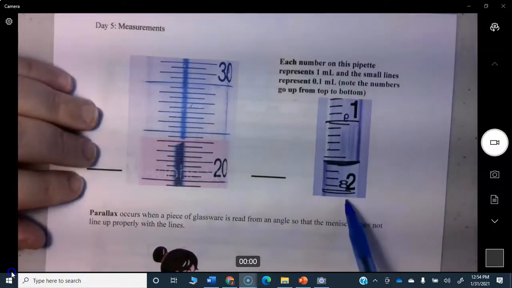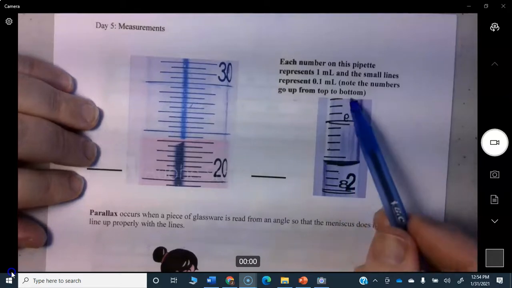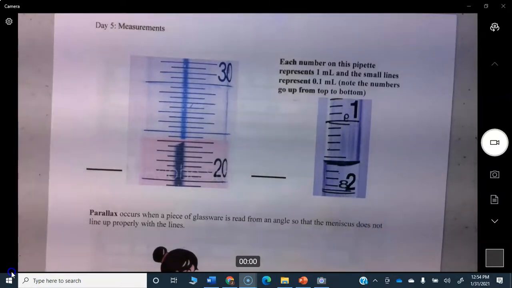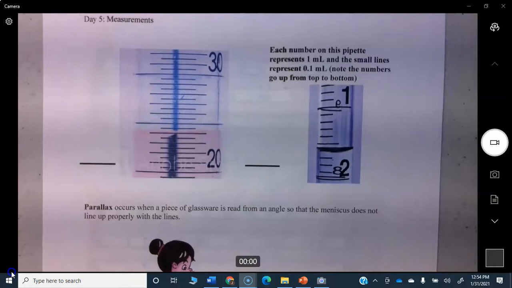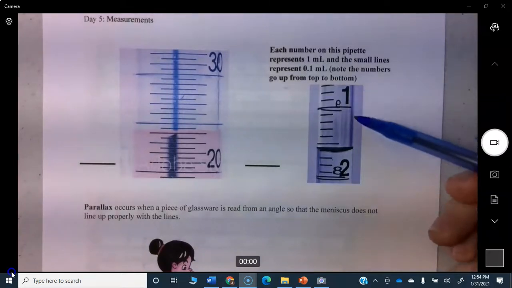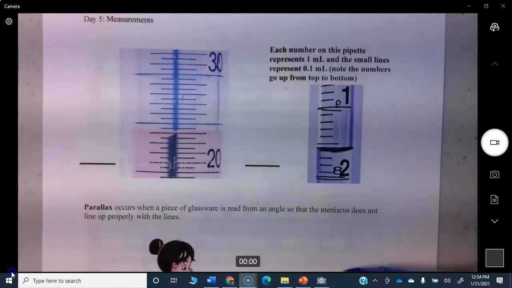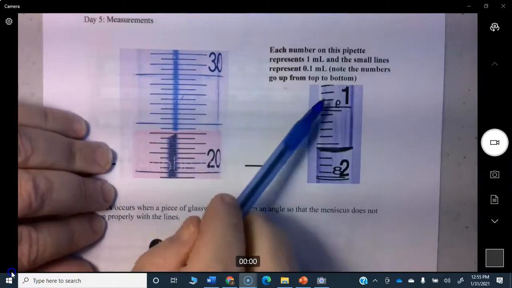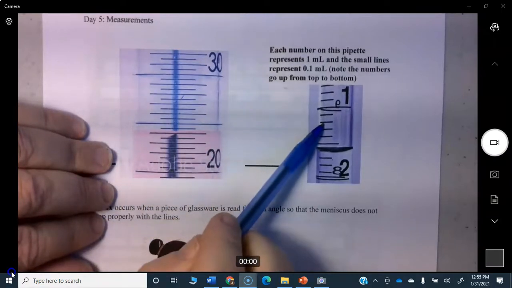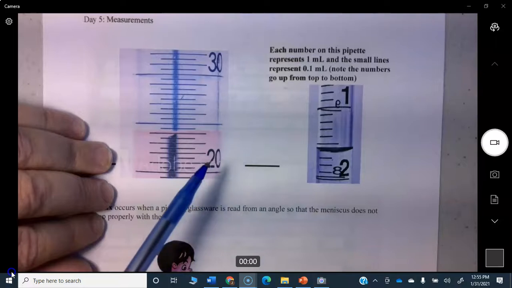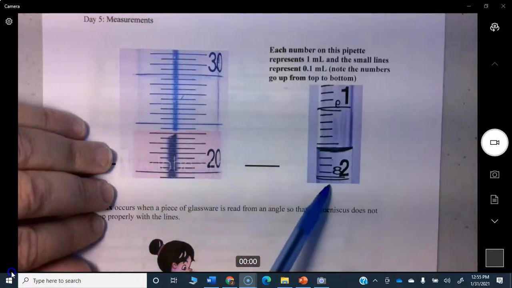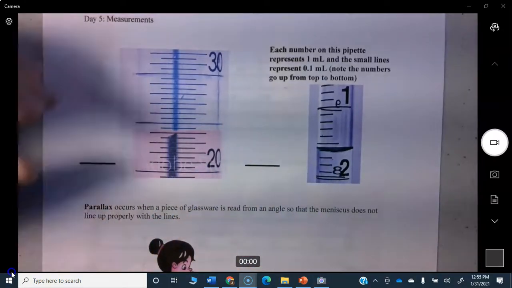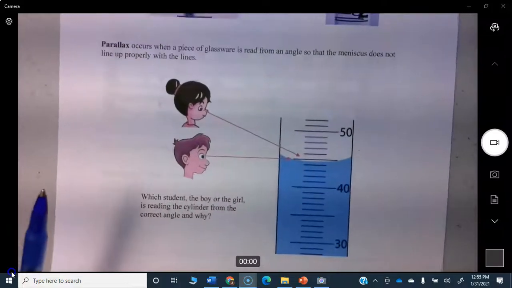And what you want to know is not what is it filled up to, but how much of it have you used? How much of it have you dripped out? So when we get to titrations, you'll understand that concept. But in this case, the liquid is going down. It's going drip, drip, drip, and the level of the liquid is going down. So again, you estimate the same way. Just remember that on this one, the numbers are going up. On this one, there's 1, 1.1, 1.2, 1.3, and so forth. So the numbers are going up as you go down on the level. All right? Okay. Next one.